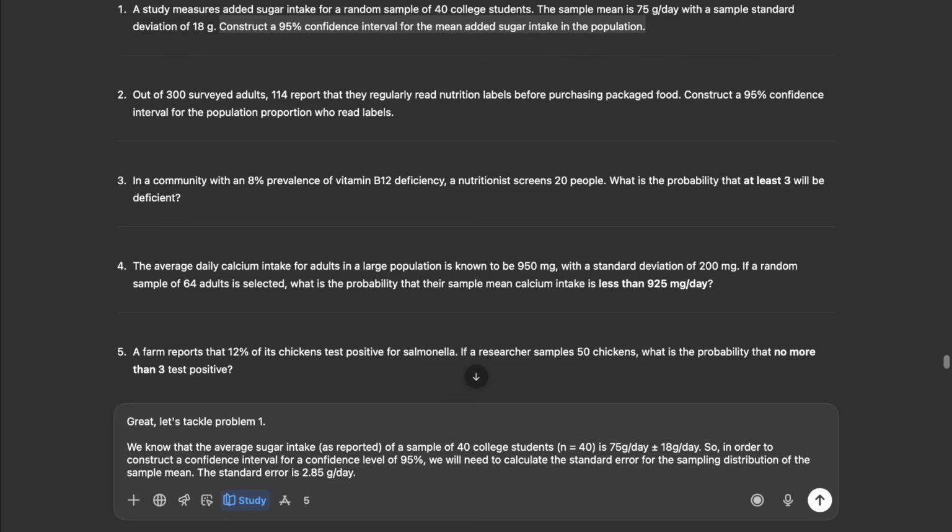So what we're going to do here is we have the standard error, and we need to multiply this by a t-score. Now, t-scores are only relevant to sample means. They are not relevant to sample proportions. So we're going to open up a different chat here, and we're going to say, what is the t-score for a 95% confidence level, because that's what matters here, confidence level, and for a t distribution with 39 DF, which is typically the abbreviation there.